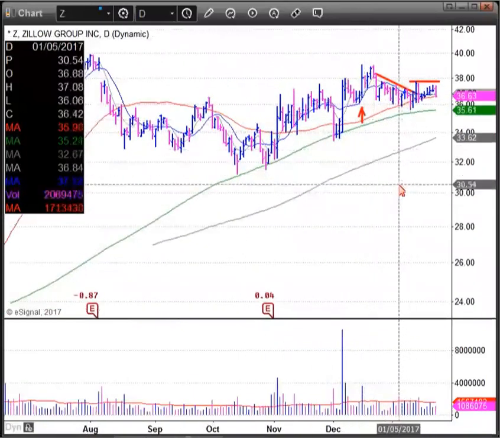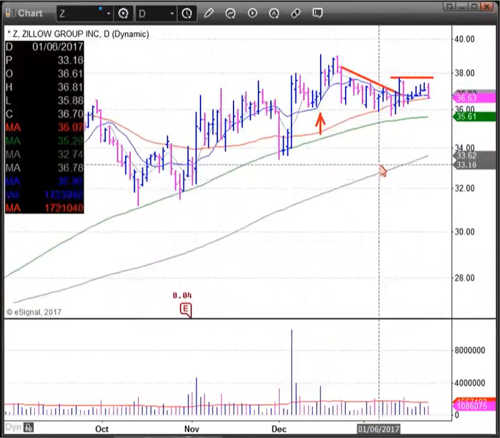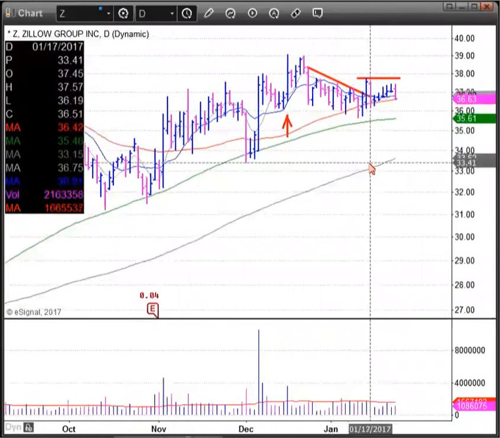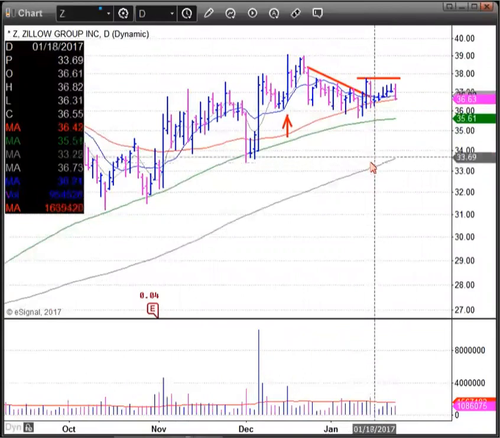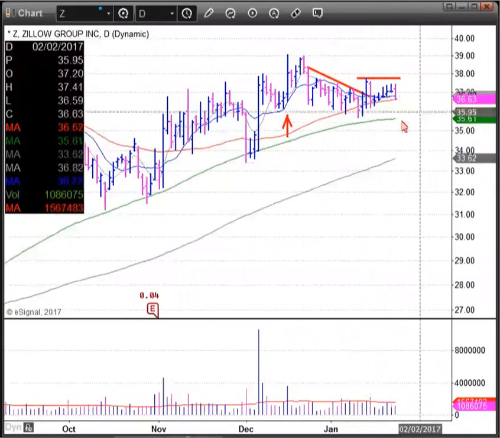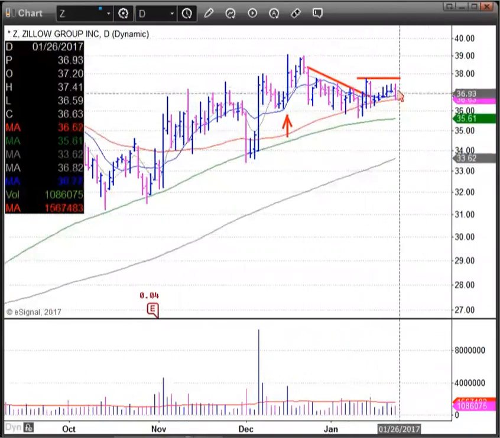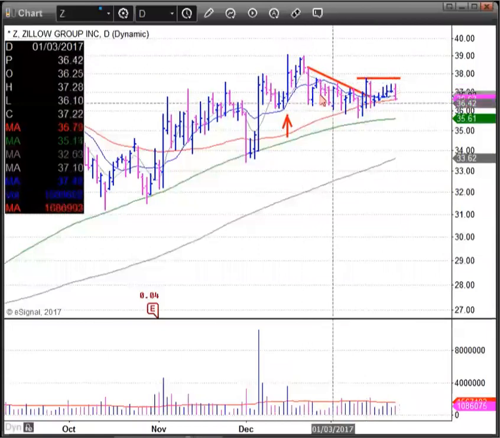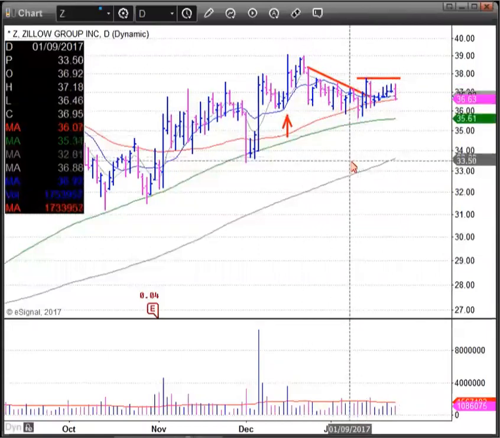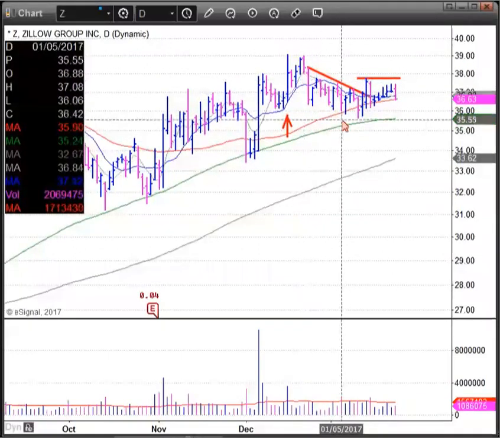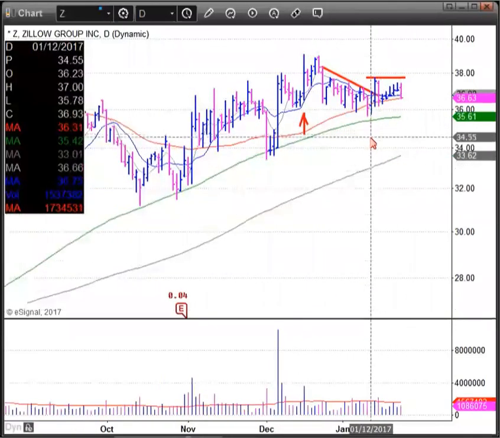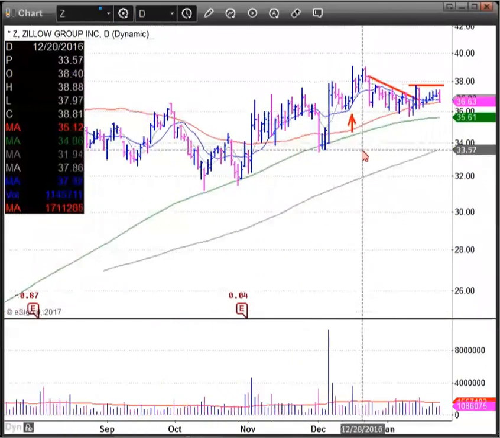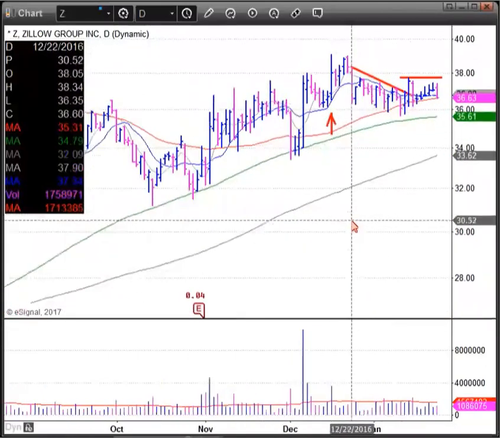And as of right now, it's holding up, and it's still okay. It's certainly getting to the point where it's going to have to, as they say, fish or cut bait here. So I want to see it get above this point right here, and that would be moving in the right direction. If we start breaking down from here, then this pullback, like the previous situation in AKAM, it's not natural anymore. It's starting to become unnatural, all right? So knowing whether you have a natural reaction or not is very important after you make these buys.